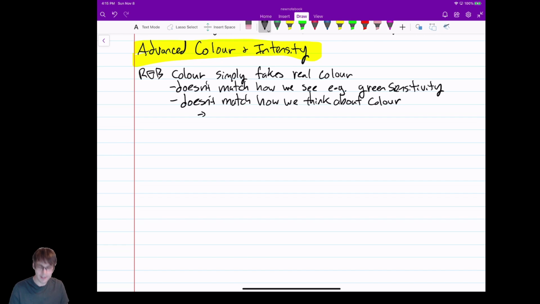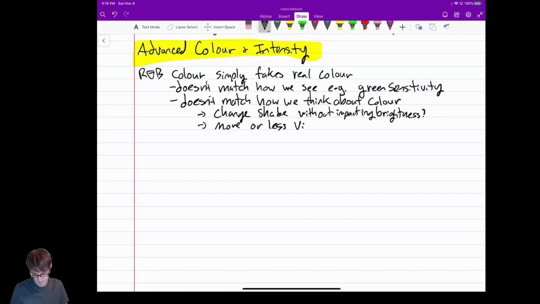So this leads to some problems. For example, let's say you have a color in your game and you want to change the shade, the color itself, from more red into more green or more red to more purple, without impacting, for example, the brightness. How do you change how vivid the color is? How about if I want to make it more vivid or less vivid, more washed out? How do you do that with the RGB model? If I just reduce the colors, it goes to black. It doesn't become less vivid. So the RGB model doesn't really help us out.